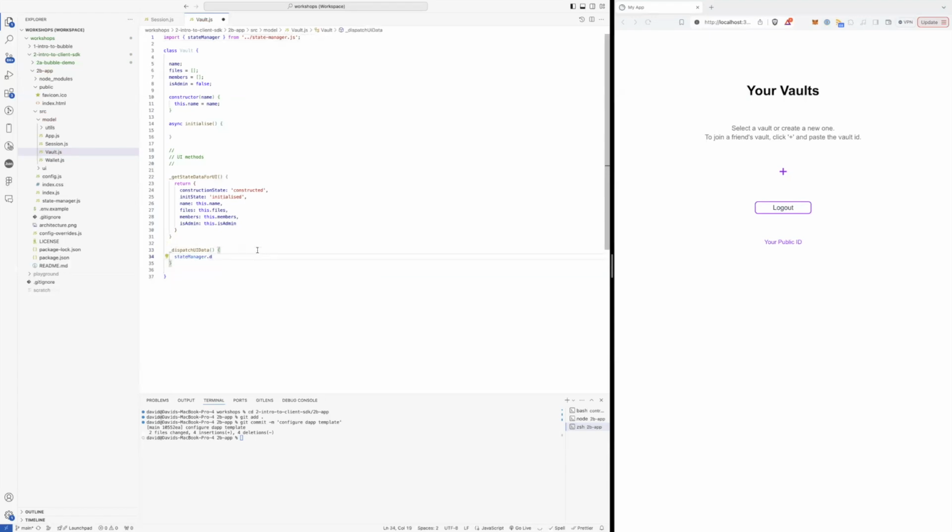Right, so we need to dispatch this data to the UI.